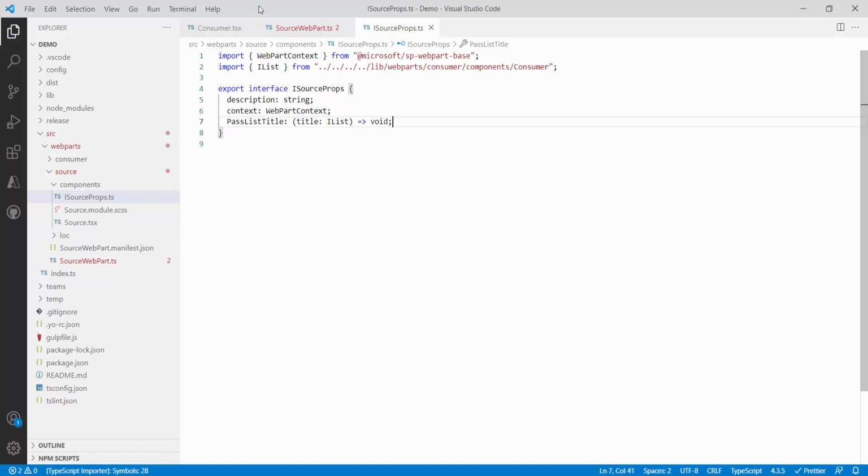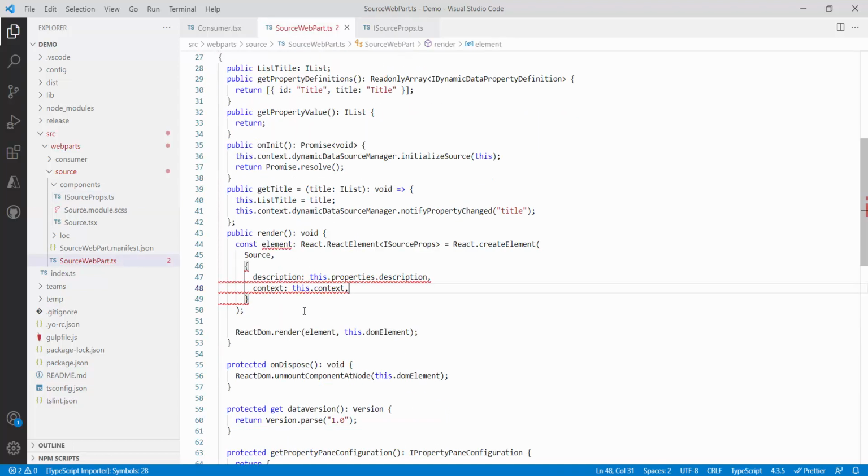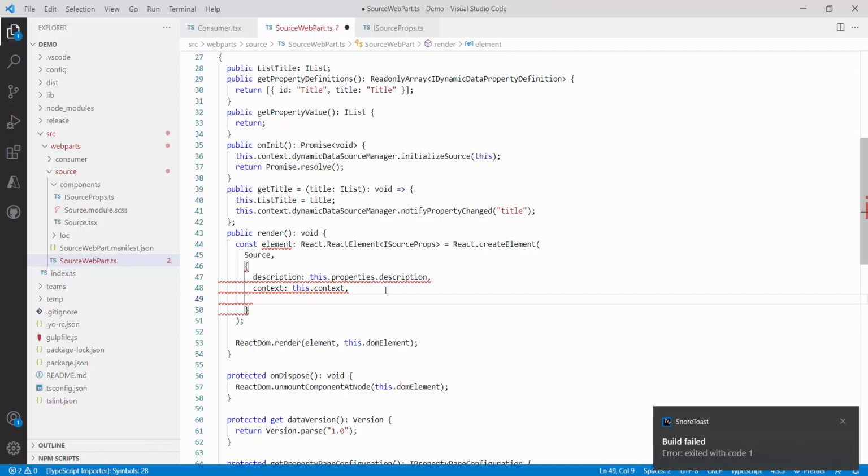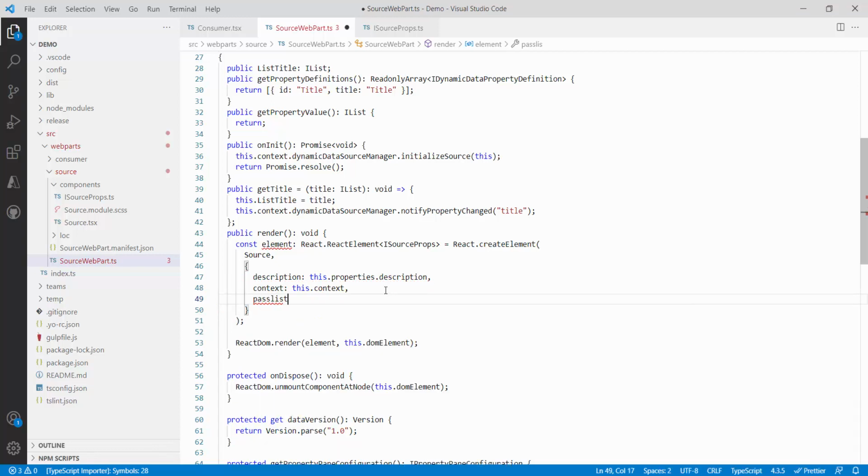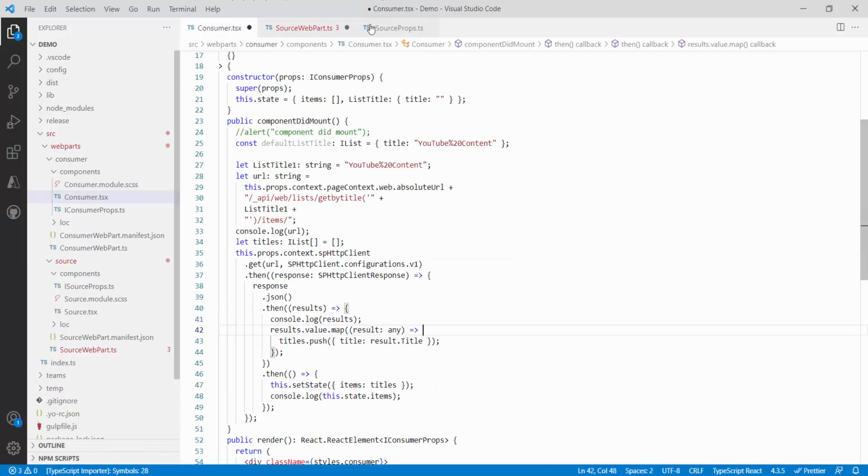This is done. Just let me check the auto import, because sometimes it creates issues for me. This looks fine. And now the moment I create a property over here, in the component, I'm getting an error where I'm calling my component. So I have to mention passListTitle. Let me copy it from here, it would be easy for me.